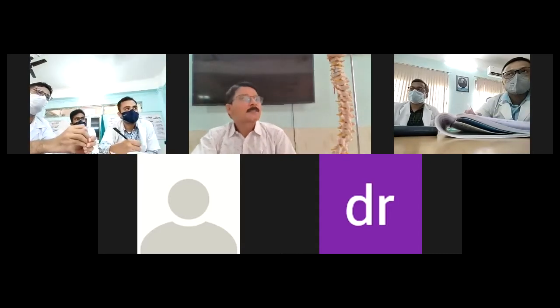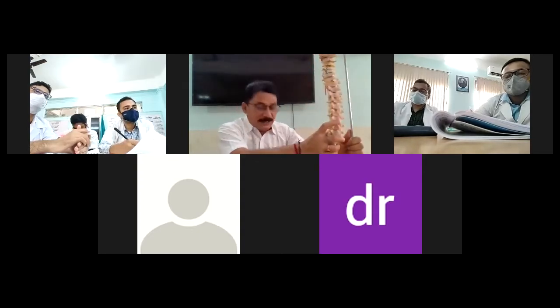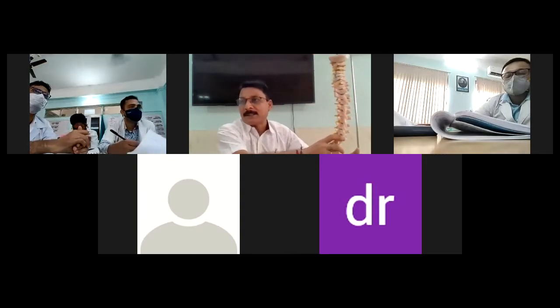Fracture of the spinous process. So if it is opening up like this, see, it is opening up like this. What is happening here? The distracting force is working here. So these spinous processes will be crowded each other. So it will press each other and lead to fracture of the spinous process.